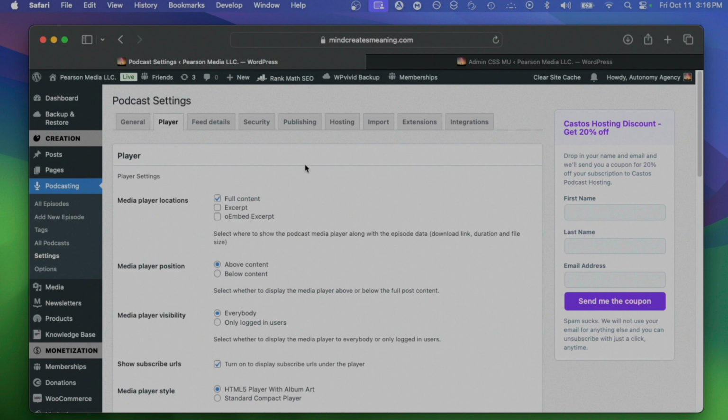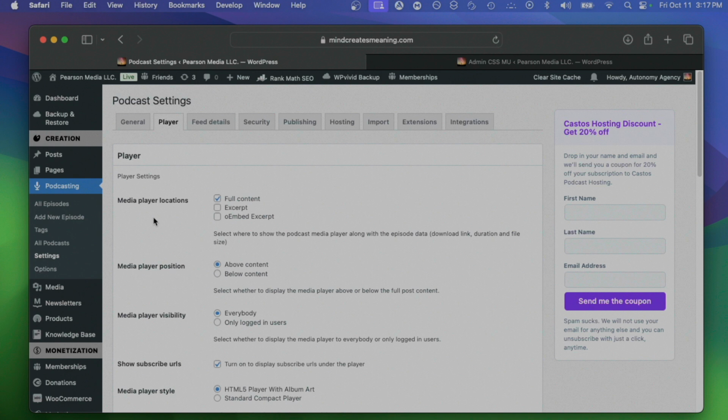Here we are. In Autonomy and Agency, the podcast settings are found beneath the Creation tab. If you're working with stock WordPress and the Seriously Simple Podcasting plugin, which is what we are using, it will simply appear anywhere that the plugin throws the settings into the admin menu.